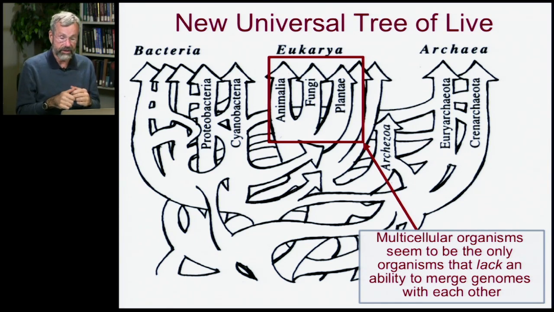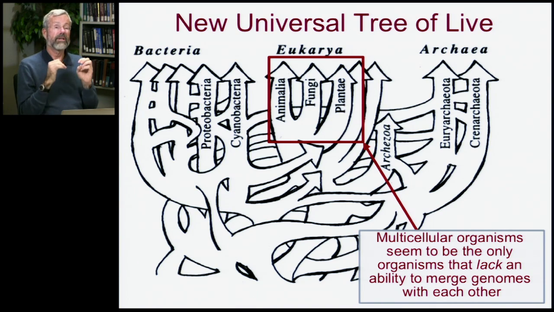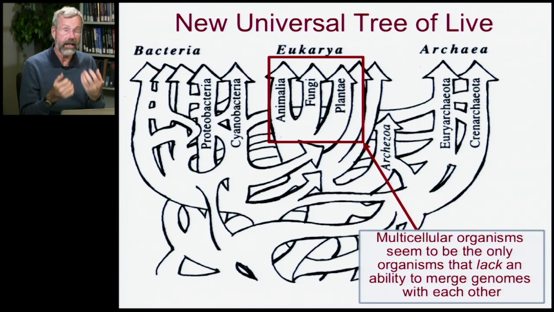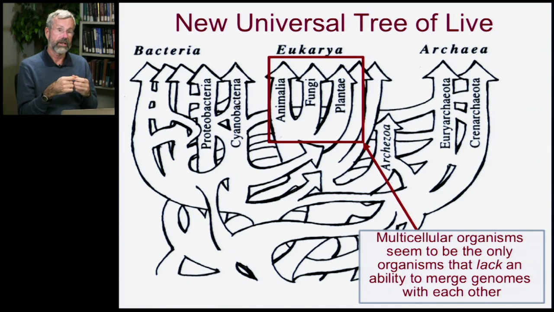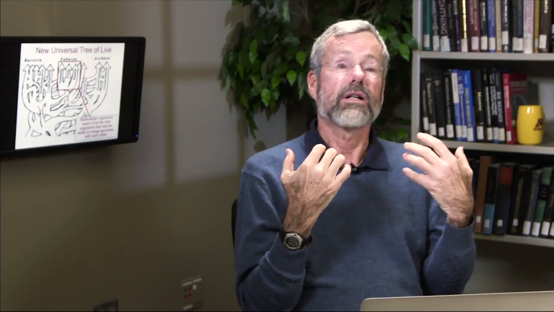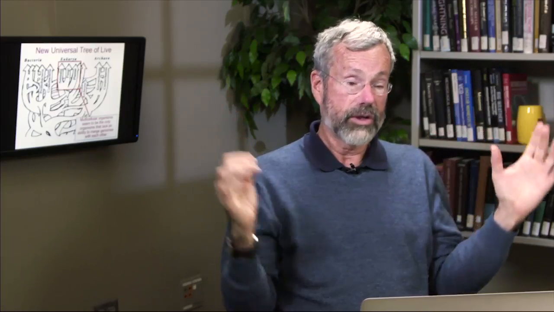And it turns out that it may be our sense of this single branch giving rise to smaller branches and finer twigs is because multicellular organisms may in fact be the only living things that are unable to merge their genomes with each other. Our large genomes, large numbers of chromosomes are so complex, we cannot freely accept sequences of DNA from other organisms into our germline. And so it is probably a good description of the multicellular organisms that we do have a traditional form. But going back from the origins of life, there must have been a lot of mixture from the very beginning.